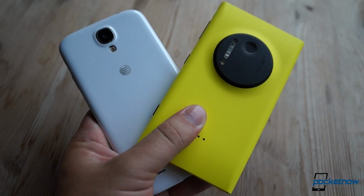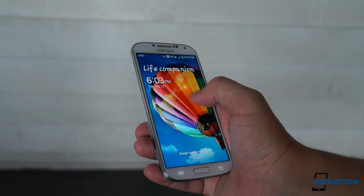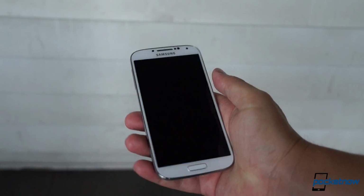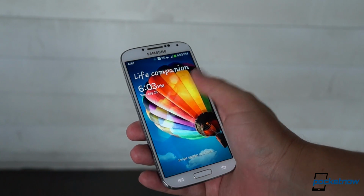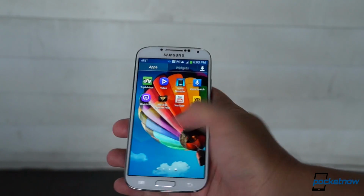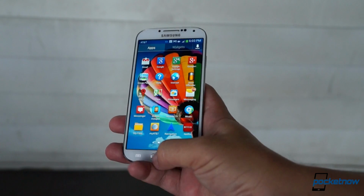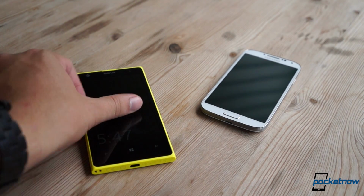Certainly, that's Nokia's hope. On the other hand, if you're happy with a solid enough smartphone shooter and you don't want to drop $299.99 on contract with AT&T, the Galaxy S4 is available on almost every carrier you can think of, and it's a member of the more mainstream Android community, if that makes your life easier. Just don't expect to snag the kind of quality photos that new Lumia owners are about to start showing off all over the internet when the 1020 goes on sale at the end of this week.